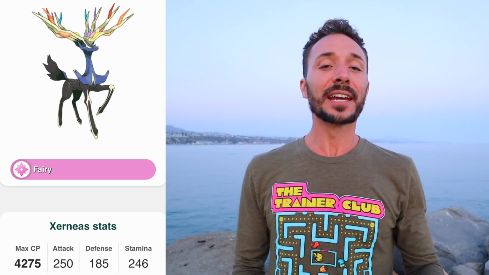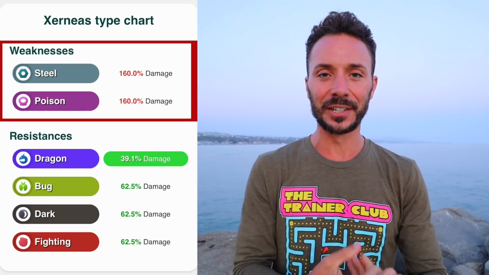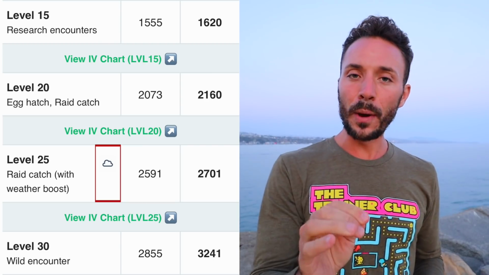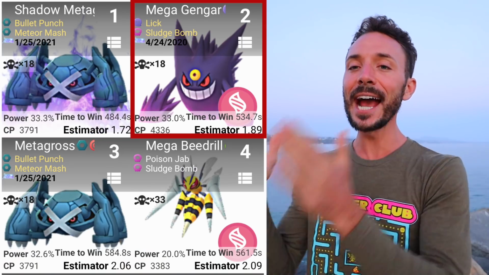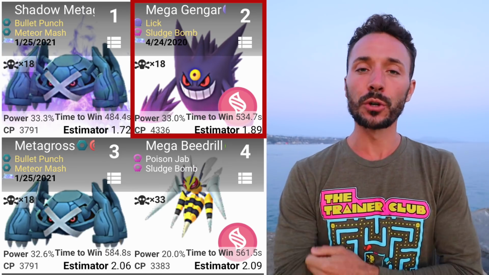And then finally, we are going to move into Xerneas. Xerneas is going to be an all Fairy type Pokemon. It's going to have 2 weaknesses, which are going to be Poison as well as Steel. 100% IVs are going to be 2160 under normal conditions or boosted under cloudy weather at 2701. And the top Pokemon counters are going to be Shadow Metagross. You need to have the Meteor Mash on that Pokemon, and the Mega, which is going to be Mega Gengar with Lick in combination with Sludge Bomb.